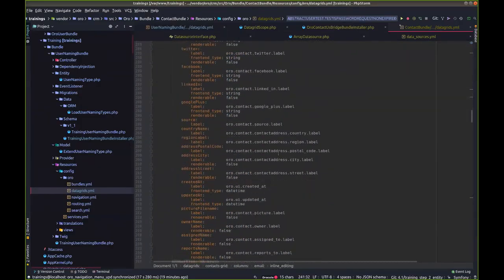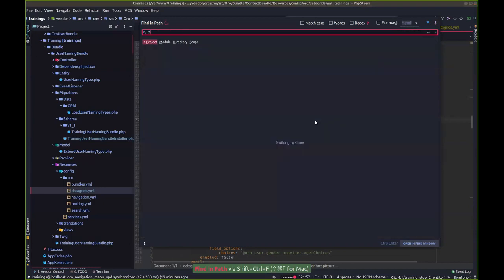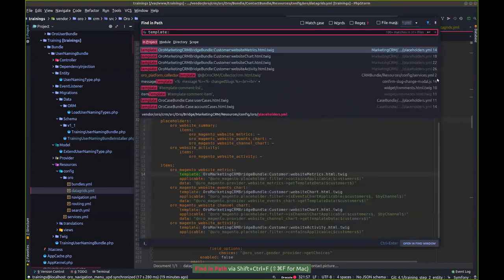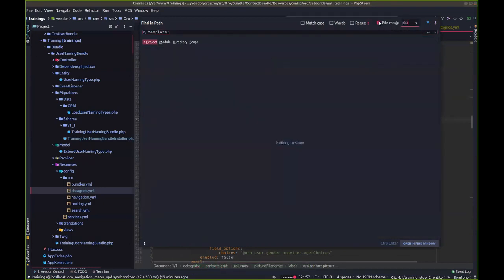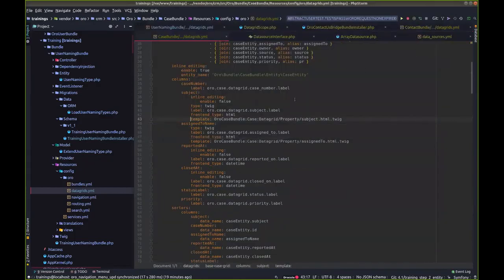Also, there is, I don't think in this, yeah, there is a possibility. Let me find it. Yeah, there's a possibility to create a column that has some specific presentation or something special inside.